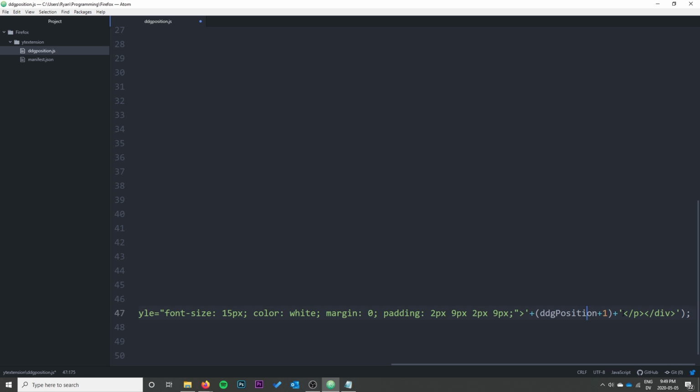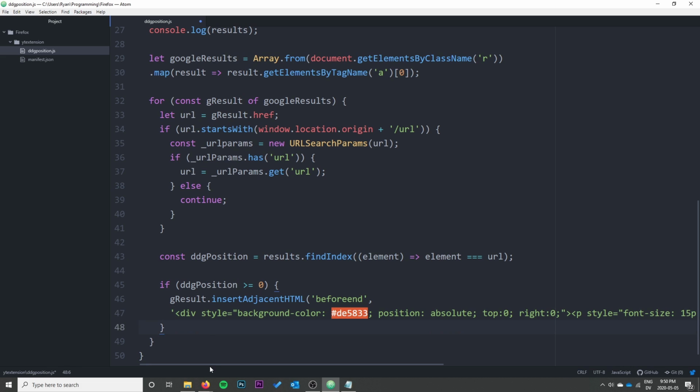To make it user friendly, we don't want to say it's the 0 result on DuckDuckGo. It will be the number 1 result, so we want to add 1, and then just closing tags, and I'll go ahead and insert that. Okay, and that is pretty much done.